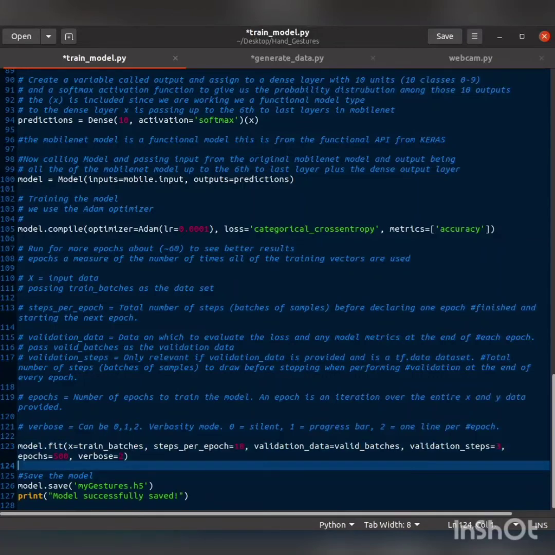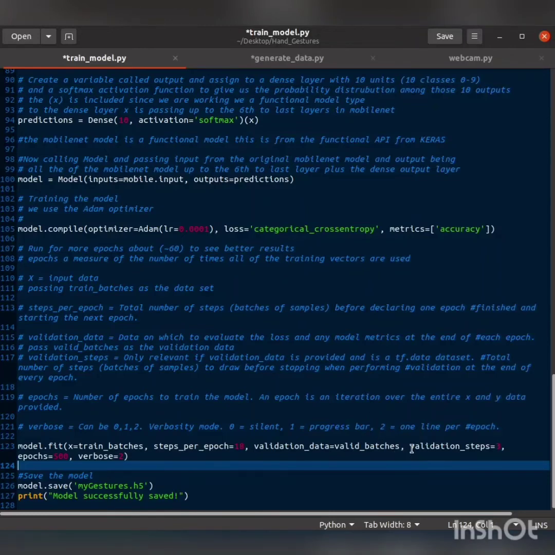We pass steps per epoch, which is the total number of steps before declaring that one epoch finishes and starting the next epoch, which is a value of 18. Then we have validation data, which is the data on which we evaluate the loss and any model metrics at the end of each epoch.